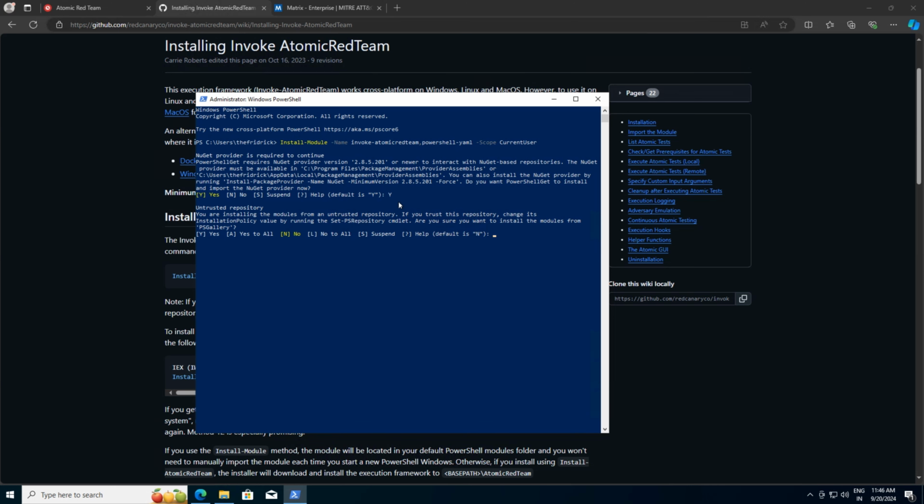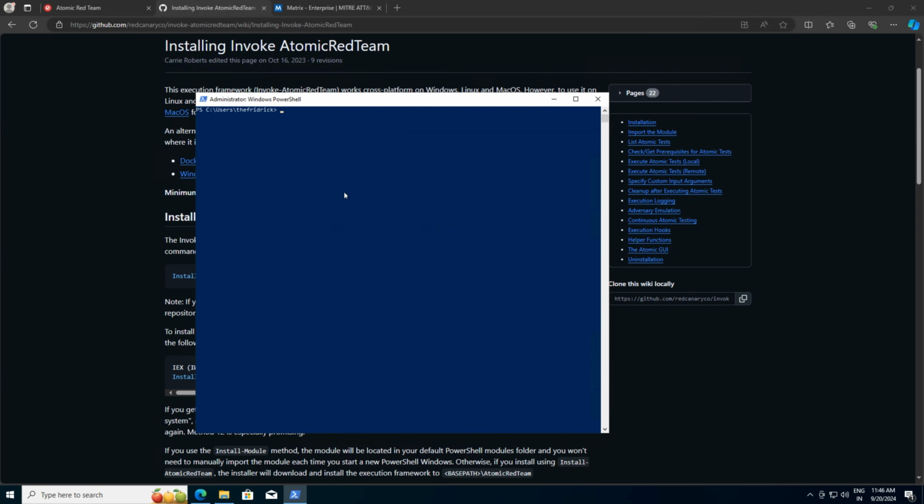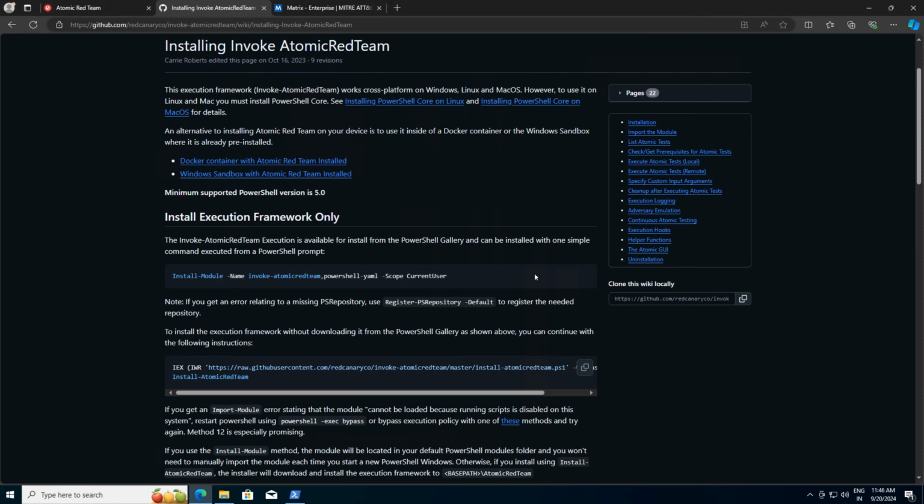You can see this is an untrusted repository, that is what it's showing. So I'll click No. Basically these modules will be there, but let me clear it and bypass it. By doing this, the validations will not happen. So it's good to go. Now after that, we'll copy this module and install it.